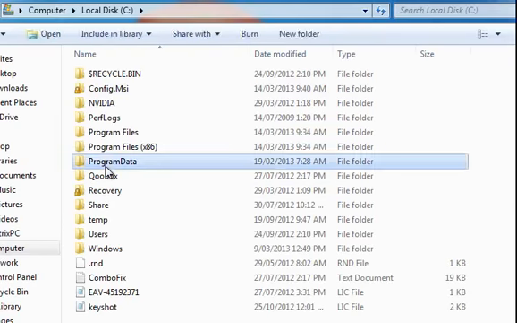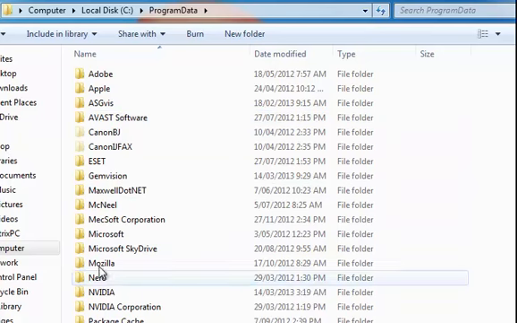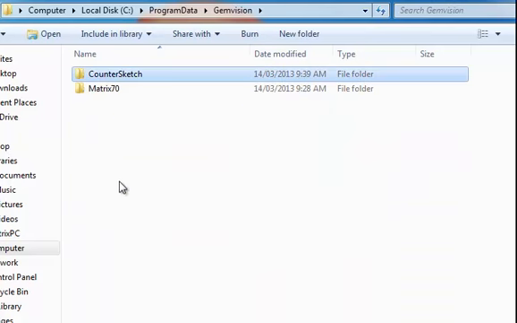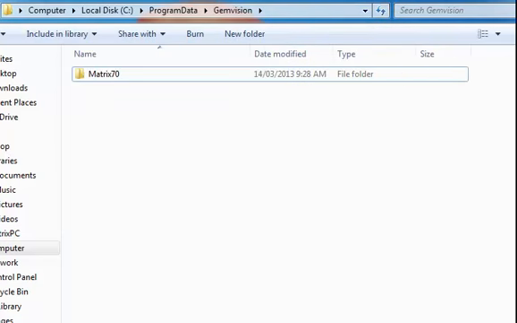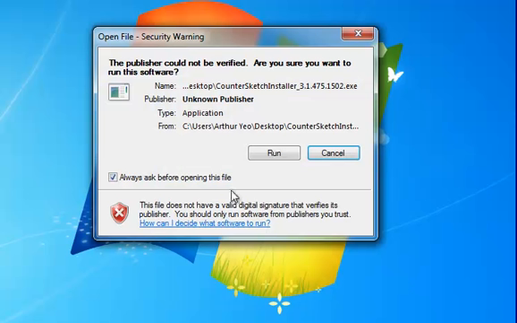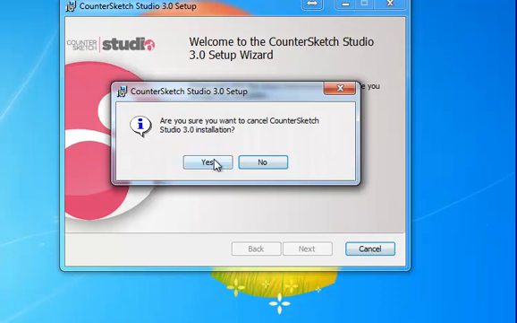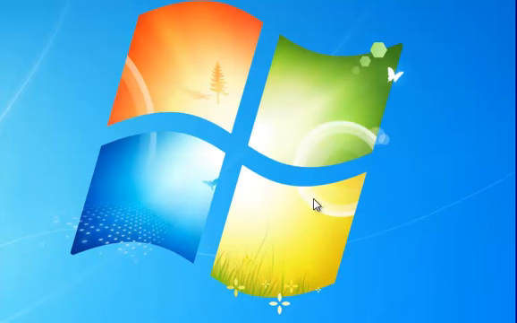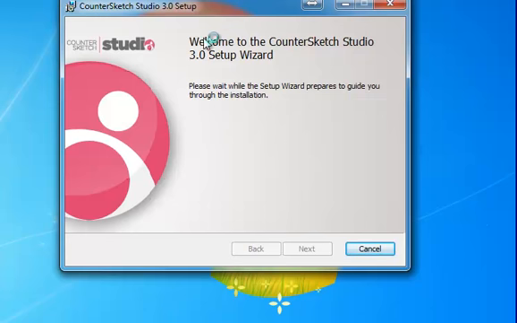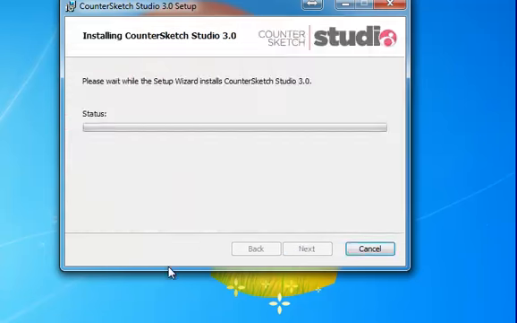We'll go in the folder. Local disk C. My program data is not hidden because I've got quite a bit of stuff inside there. So where are we? Jamvision, Counter-Sketch, delete. Done. Okay, so new install. I'm going to run that as an admin just in case. I am an admin on my machine, but I'm going to set that to run as administrator. Okay, so I'm going to run the install as admin. I accept, install.